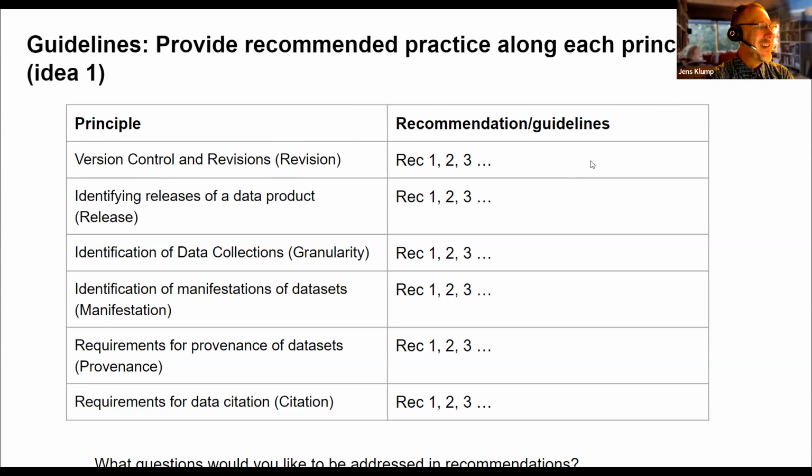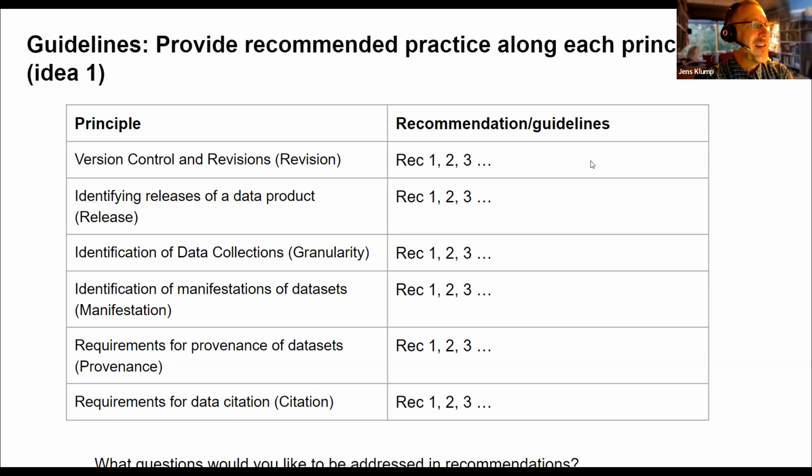So on the screen, I think you should be able to see the 6 principles that we formulated from our analysis of the use cases. The first being this point of version control and revisions, noticing that there were changes in the bit stream. And I think that area is fairly mature because there's a lot that we have already learned from software versioning. But from a data perspective, it might need some refinement.